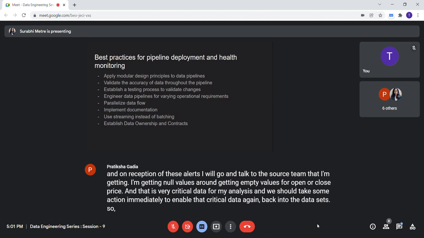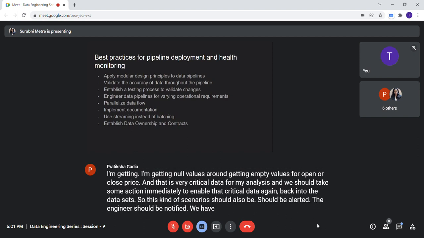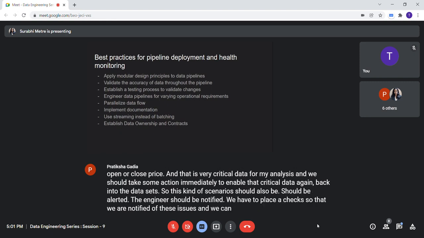So these kinds of scenarios should be alerted. The engineer should be notified. We have to place such checks so that we are notified of these issues and can take action on them.